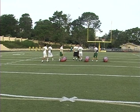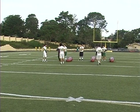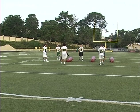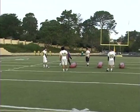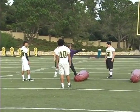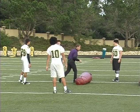That's it. Okay. Now, keep tight to this thing. Now, same deal. You still scrape to the outside. He's going to close inside right here. Okay. He's going to get his butt into the hole here and control this thing, looking for the fullback or looking for a pulling guard to block you. So that's what you're looking for.